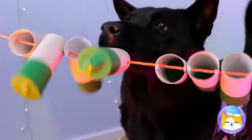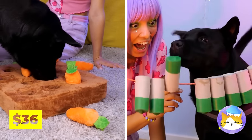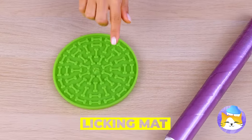The trick is to spin them around. It gets them on the floor, but not for long. Dogs gotta keep up their tongue exercises.